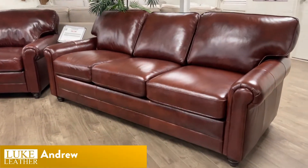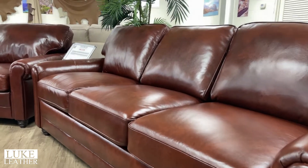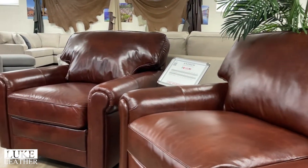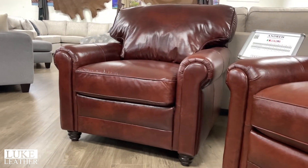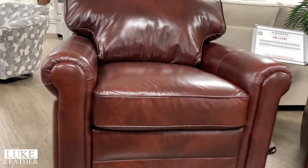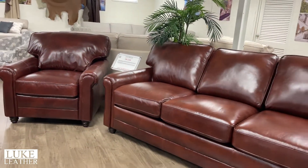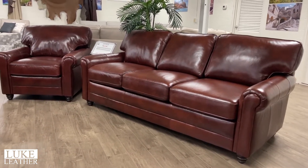Then we move into the Andrew Collection — a beautifully tailored collection with loose seat, loose back, zippered seats, zippered backs, no nails. We have a soft roll arm with shearing, a smaller roll arm, traditional in our collection. The Andrew has been a hit ever since we've had it — I think this is the 15th year. We also stock this in a beautiful Havana leather. The Andrew continues to sell very, very well.